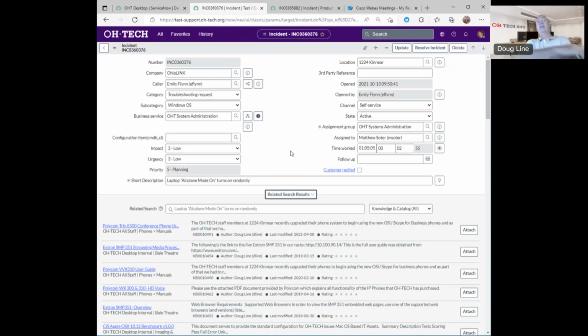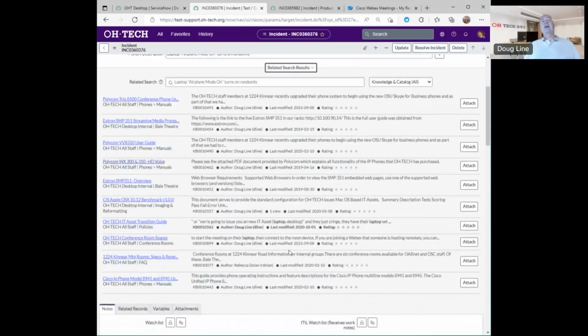Based upon the ServiceNow knowledge articles that are available to you right now, it's looking into the knowledge articles to see if there is something you might be able to utilize to assist this end user.